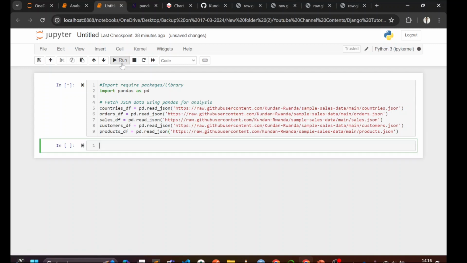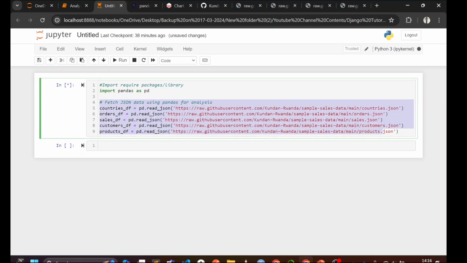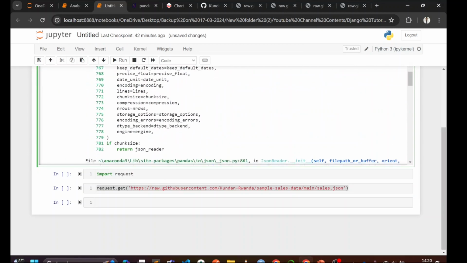So I'm going to run it. After running this, you can see a star here. It means the code is being executed. It may take time because the data is being fetched from the internet. So guys, it's still taking time. It may even throw an error. I would love to show you what error comes up on my screen. Got an error. This is the error I was talking about.